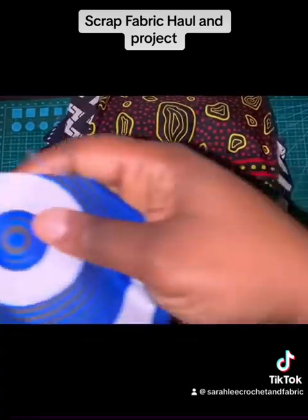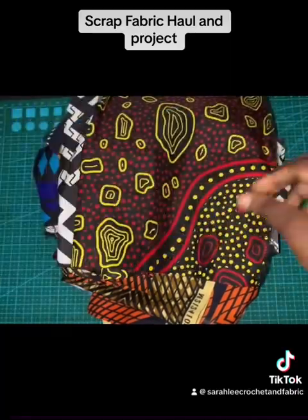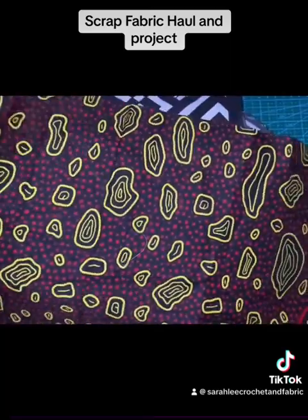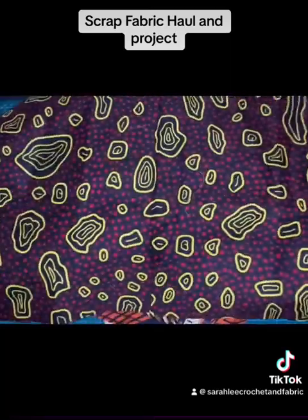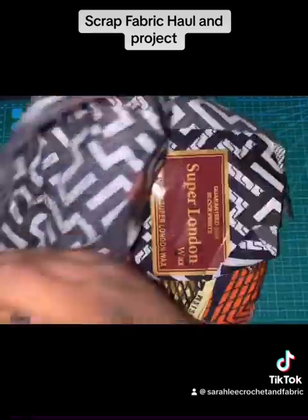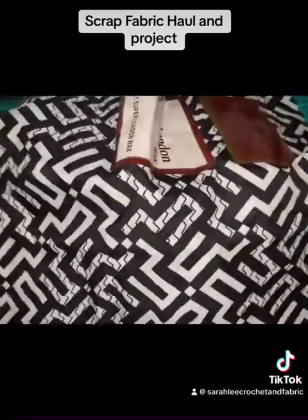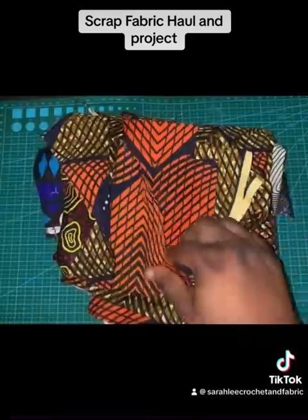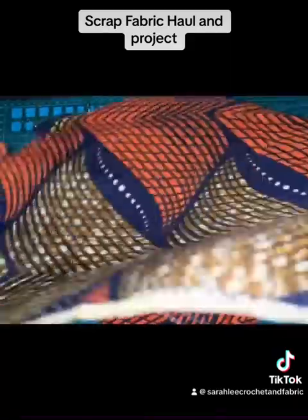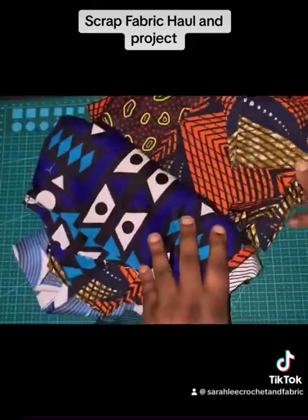And then the second bag — here is one of the fabrics, this is about a 9x5. I actually really like this fabric, really cute, and it's a big piece too. The full piece is probably about 24 inches by 12, and this is also a sizable piece — probably a 16 inches by 16. There's a lot of this sort of fabric, which I absolutely love.